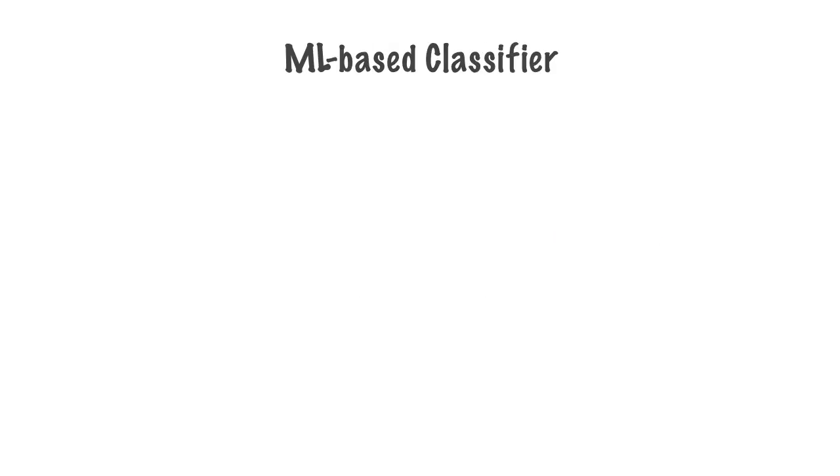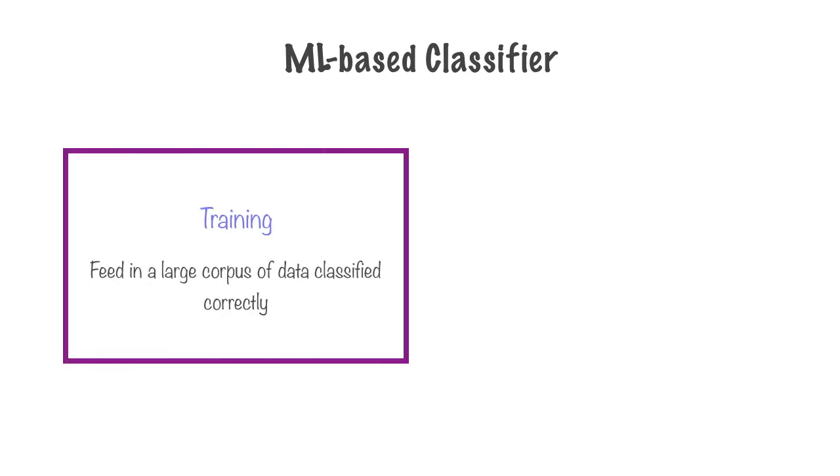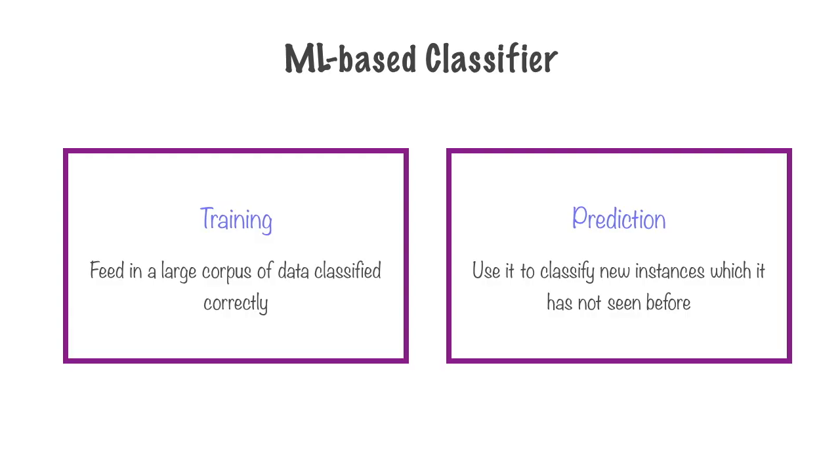We've also seen that classifiers operate in two phases. The first is the training phase, where we have a huge data set which are labeled with the correct answers. The labels can be categorical variables in the case of classifiers and continuous variables in the case of regression. Machine learning models use this training phase to understand and determine patterns in data, and then machine learning models are typically used for prediction. Prediction is when new instances which the model hasn't seen before are fed into the model, and then it makes its prediction, hopefully correctly, provided it has been well trained and is a good model.